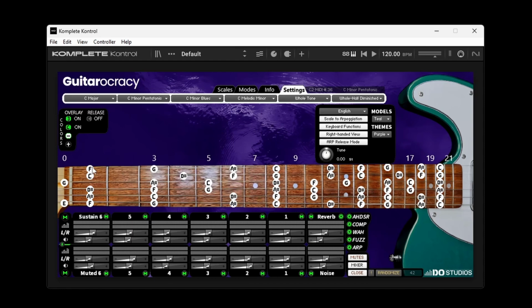Now down here on the bottom, we'll start on the left, you have a group mute. So if you select this mute here, you'll mute all the sustained strings from 6 to 1, so 6 being the low string here.